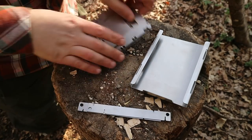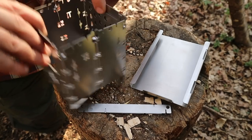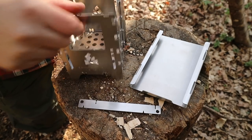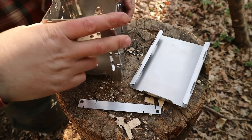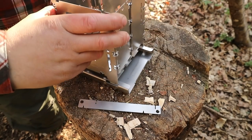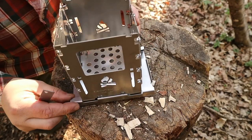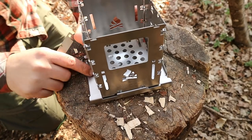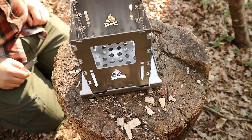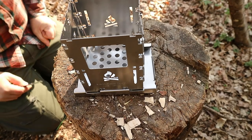Just pull out them. And then, as with the other one, the ash pan just drops down like so. And you can use this, or one of the uses, other than as the case, is a bit of a base. So if you're in a hazardous area, dry area or something, you can just use that, and that's going to be that extra layer of protection. But yeah, this is what I'm going to be using for my breakfast.